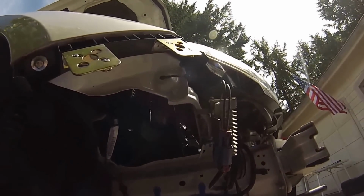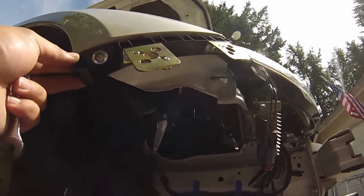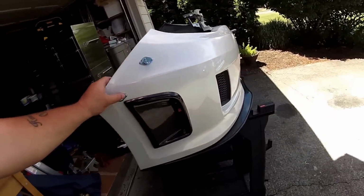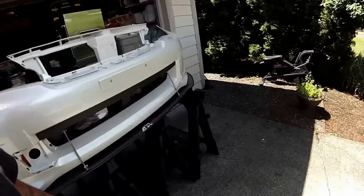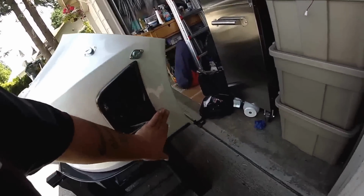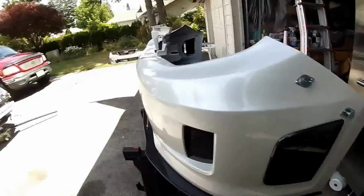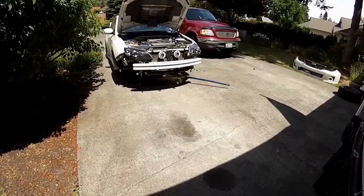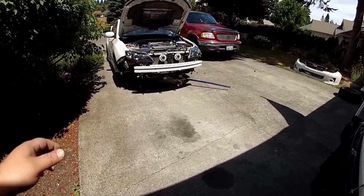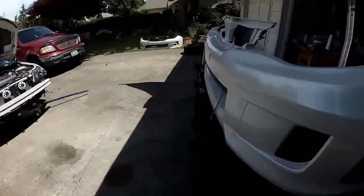Okay, well, let's get the bumper back on. We'll check our fitment, make sure everything's A-okay, and we'll show you guys the finished product, all right? So stay tuned. All right, guys, so as you can see, got this side done, and this side. Let's see how our fitment is, and let's get it on there. Put some jack stands and pull that jack out, and hopefully everything's Kobayashi. Alright, so we'll see you guys in a second.